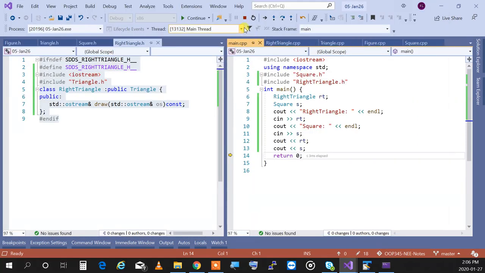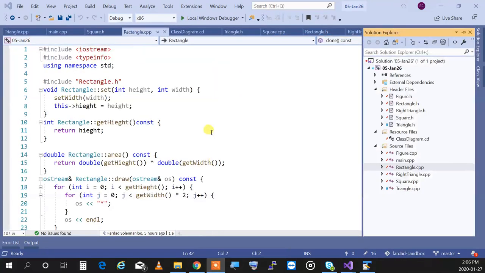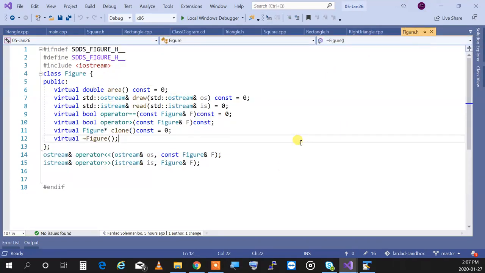All right. Next step. So out of this one, there you go. Let me just bring up the... I added a few things to the figure. To check and see if a figure is the same as another figure. To see if the area of one figure is bigger than the other one. And finally, line 11 is one of the most important things that we need to talk about. Cloning, okay? What does it mean and what is it good for?